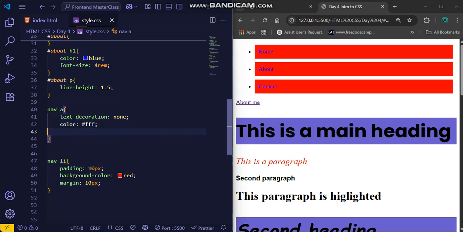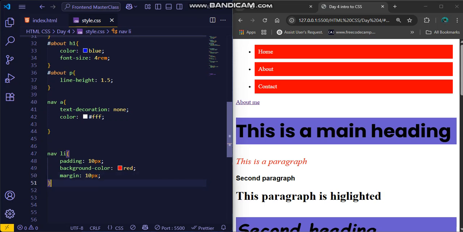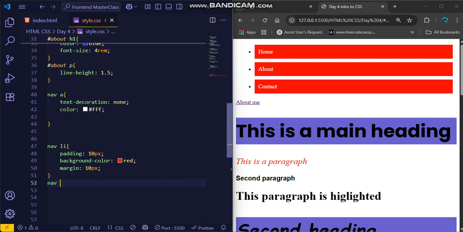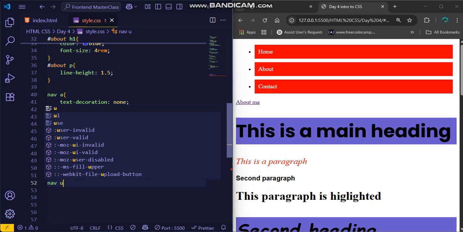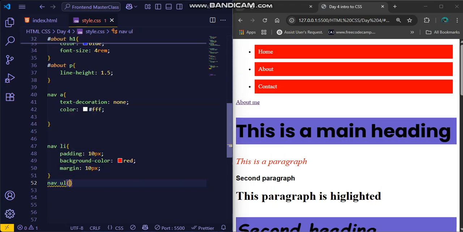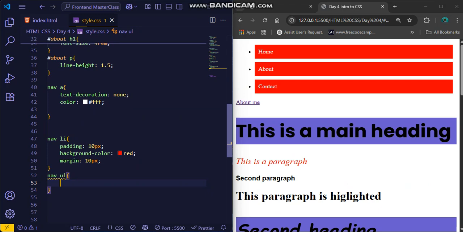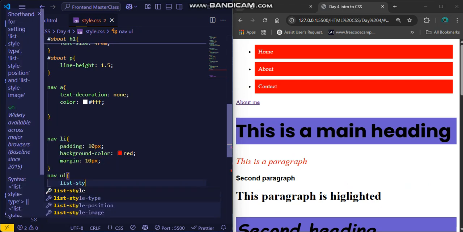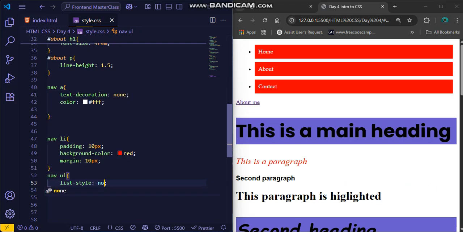You have to do it here. Okay, there you go. We can also remove the bullets by selecting the UL element and then say list style to none. Okay, there you go. So this is how it works, right?